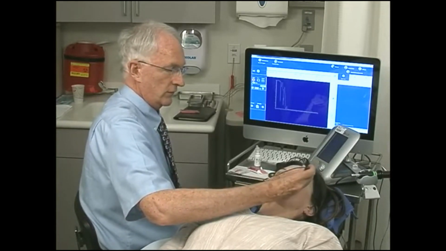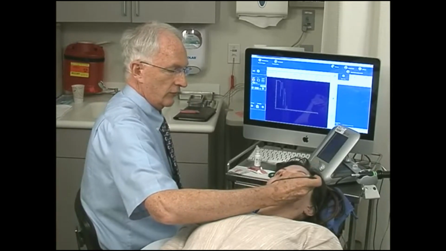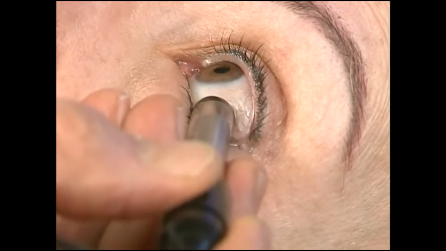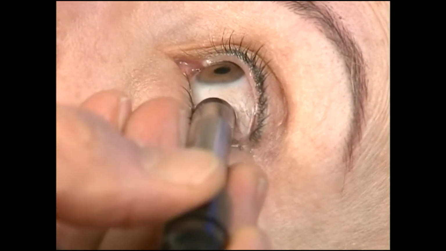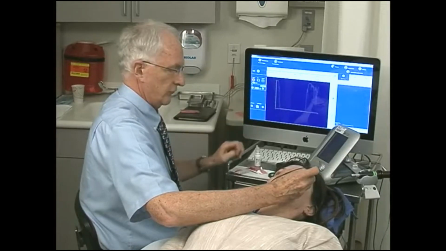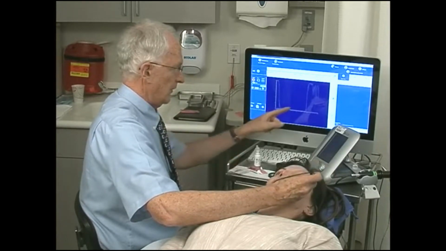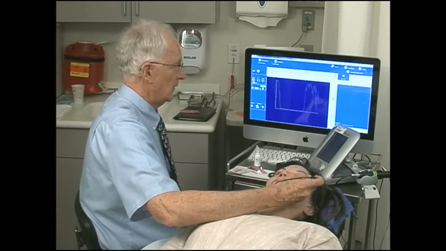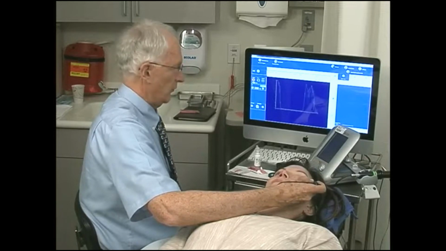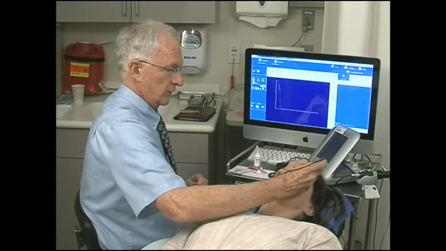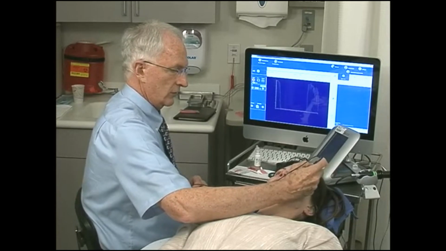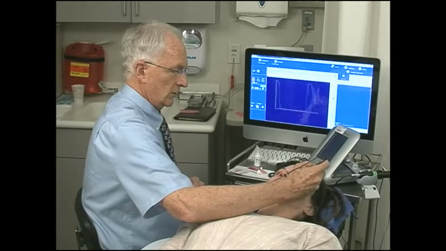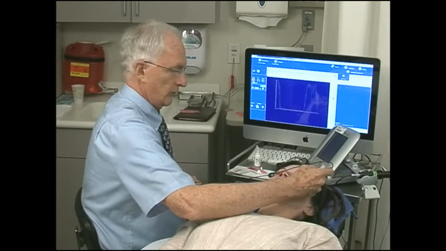I then move over here in the left eye. This would be at the 4 o'clock position, and I do the same thing. I aim the probe almost posteriorly, and I get a spike from the initial signal, and as I angle it, I try to maintain the fundus spike in a perpendicular manner until I break down as I approach the ora serrata. I then go to the 2 o'clock position, do the same thing as I angle from the posterior segment more and more anteriorly to the peripheral retina.